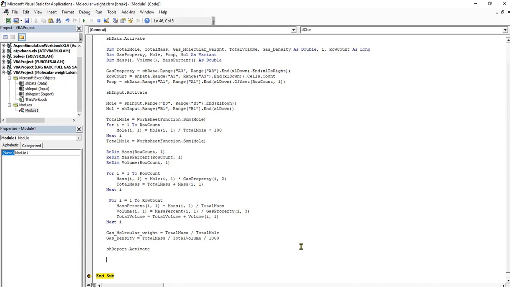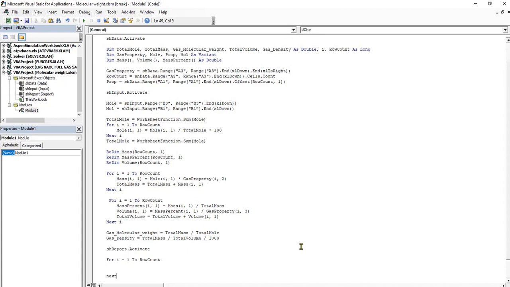So now I needed to write this thing into, now we'll say for I equal to 1 to row count.